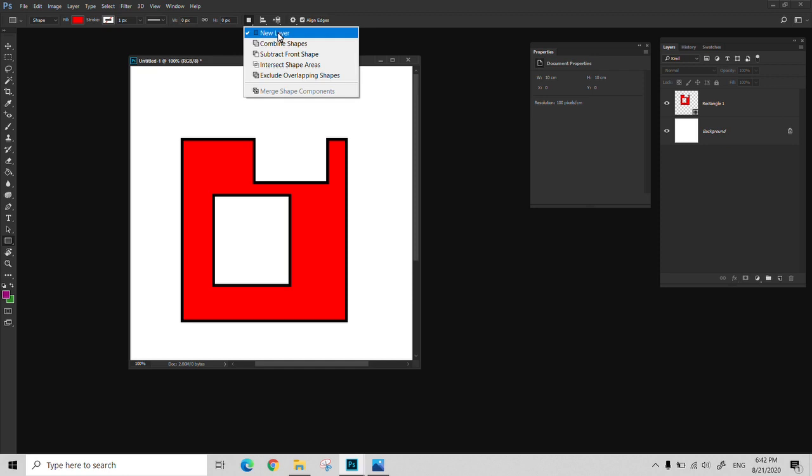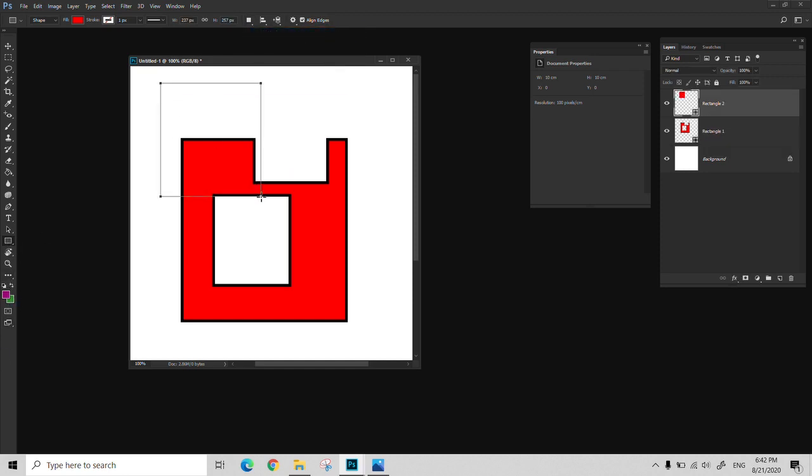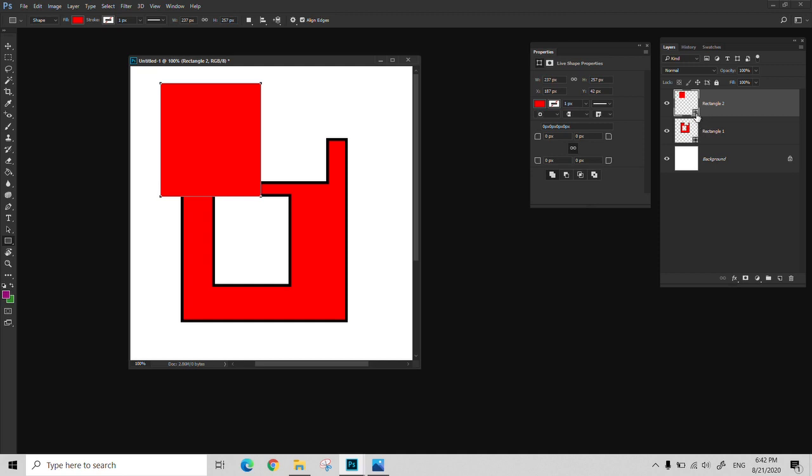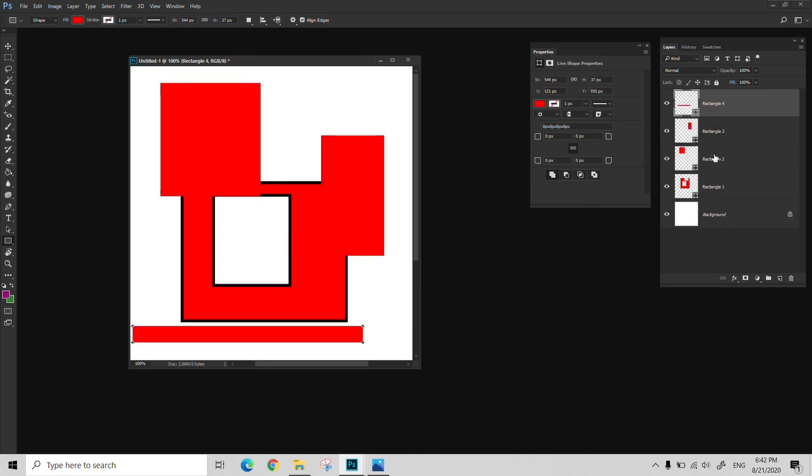If you are in the new layer, then you just make another shape. For example, I make a shape here. We can see your shape is automatically created in another new layer. As long as you are here, whenever you want to create something, it will create a new shape in a new layer. It's not going to add on to your main shape. So again, if I make another one here, you can see that it automatically creates new layers here.